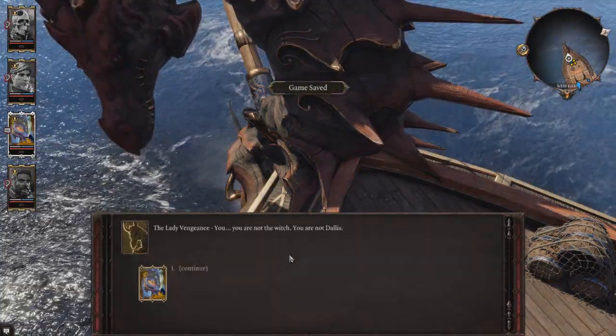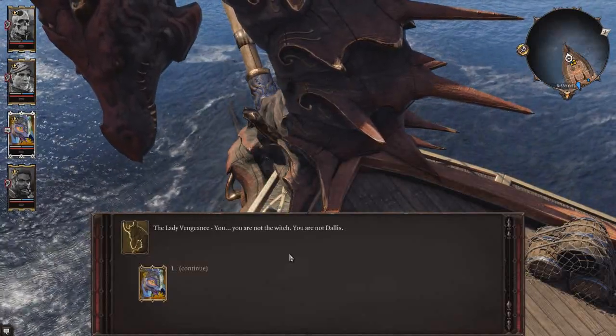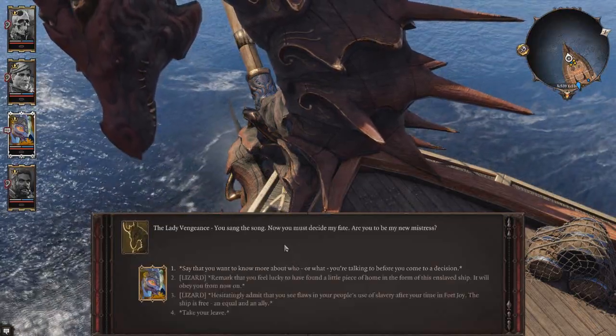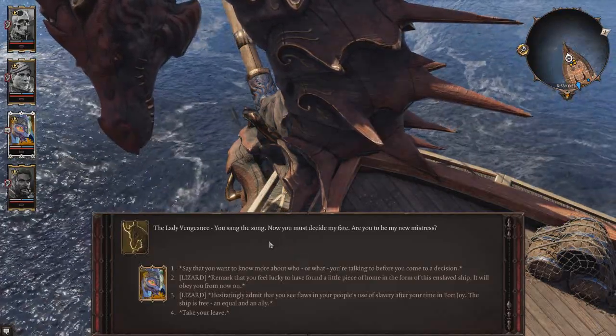What is thy bidding, my master? You are not the witch. You are not Dallas. You sang the song. Now you must decide my fate. Are you to be my new mistress?